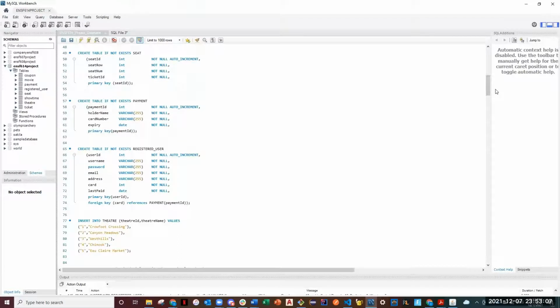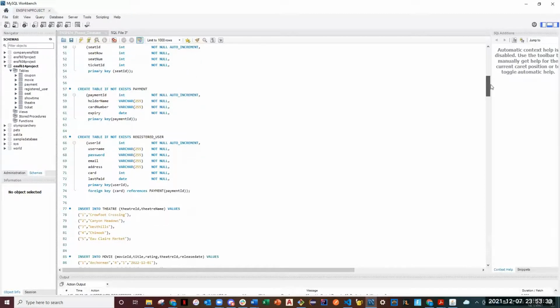The payment, those are just individual entities that do not have a foreign key or anything like that. For the registered user, it connects to the payment table by the card entity, which is equal to the payment ID in the payment.